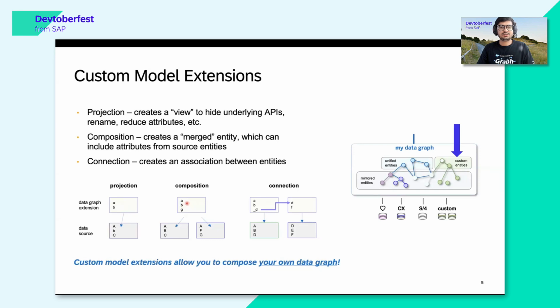In case of composition, it's data from two different source systems. So if you can see, A here is the common one, and B is from the first one, and G is from the second data source. And at the end, we have a connection, which is nothing but a link from one data source to another. So for example, here the underscore D is a link to the D here, and this is how you can establish a connection in a custom model extension. So we will now take a look at how to do that directly. We need to create a JSON file for that, and I will show you how to do it in the demo itself directly.